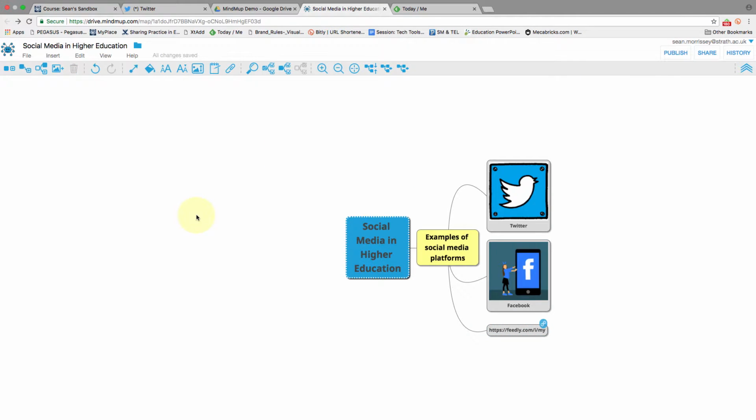Okay, now let's say I want to add a document, for example. Let's take it over to this side of the mind map here, because like in any mind map we would be kind of branching off in different directions.